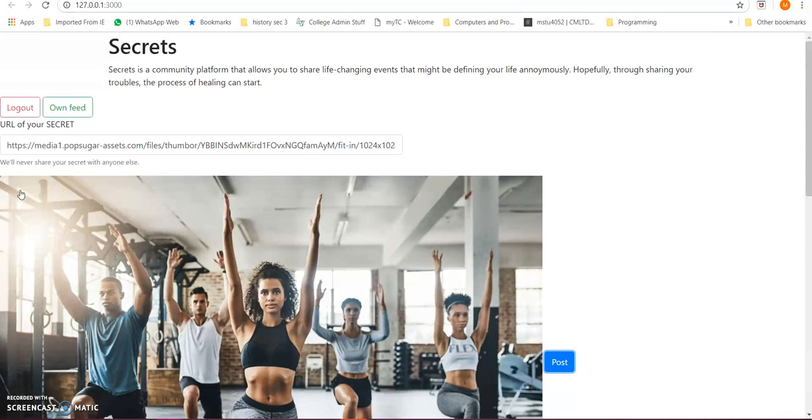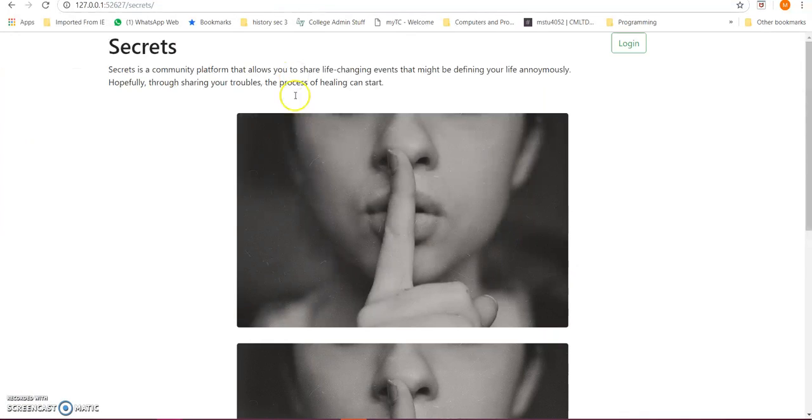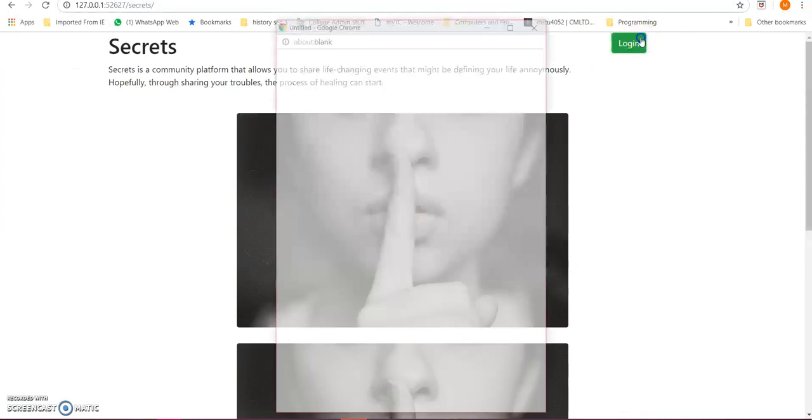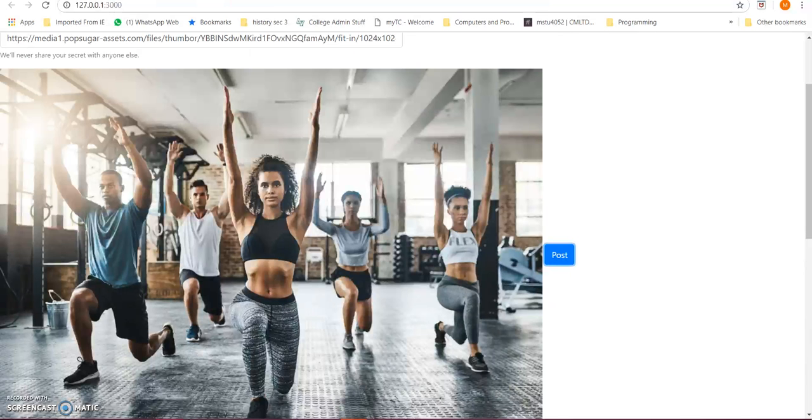The database was also updated every time the user submitted a post or deleted a post, and this actually showed in two places. One was on the person's individual feed, which showed all the posts that they've created, and the other was on the main newsfeed page where everyone could access. And finally, there's also the delete option. So if you logged in, you could delete your post accordingly.